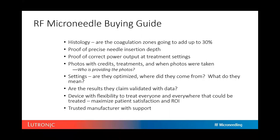So the other thing is look at photographs and look at where the photographs came from, try to determine if these are valid photographs. You know, settings, what do the settings mean? I think one of the problems we're having with the radiofrequency microneedling community is it really is hard. You read even some peer-reviewed literature and you look at the methods and you could not reproduce the experiment, which I think is a failure of the authors. In other words, if you don't know what you're doing on a microanatomic level as far as the wattage, the voltage, all these things, the electrical array, the way that energy is being delivered, you've done a disservice to the whole laser community and radio frequency community because you're not delivering the specifics of how your device works.